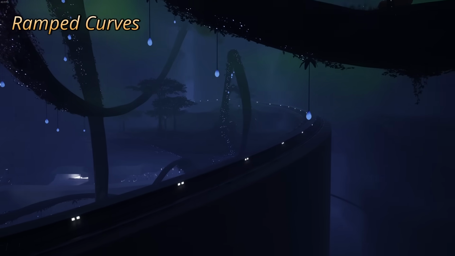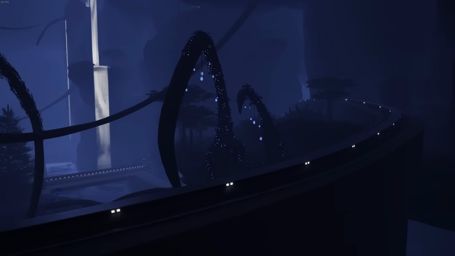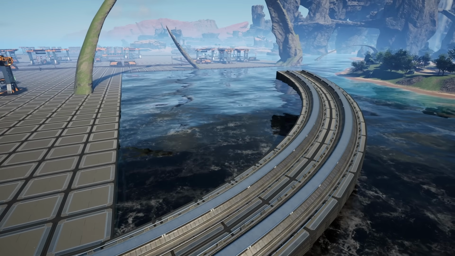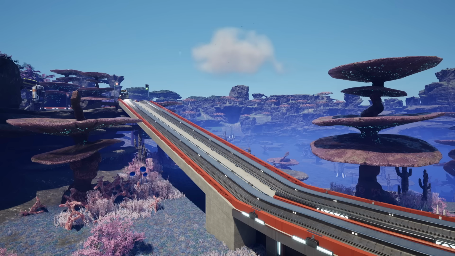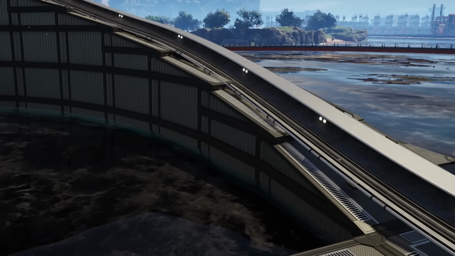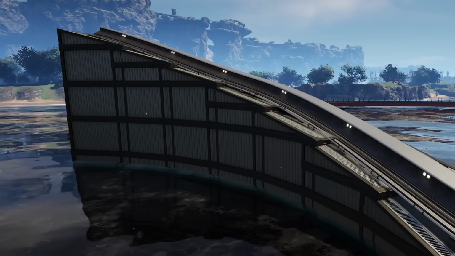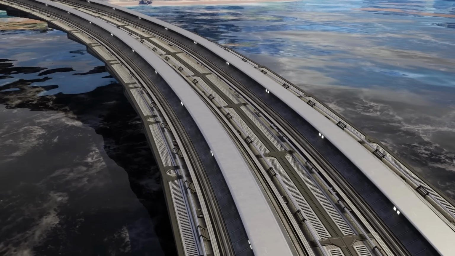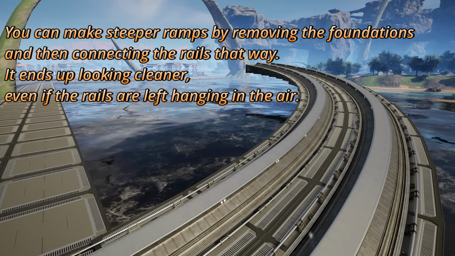Moving on, let's talk about ramped curves, which are used to take trains from one height to another whilst curving. And this is quite difficult to do nicely in the game. Personally, I prefer to use straight rail ramps where possible, but a lot of you have asked how to cleanly create curved ramps for trains. Unfortunately, curved ramps naturally lend themselves to clipping, which is why when I use curved ramps, I do a small 5-degree curve and only use 1 meter ramps rather than 2 meters. This is because the steeper the ramp, the more prone it is to clipping.